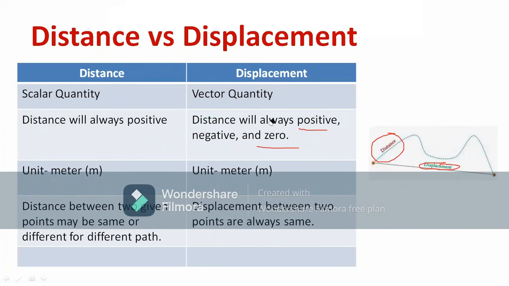I hope you understood the difference between distance and displacement. Here is a minor correction: instead of distance, you need to write displacement. That is the only correction. While preparing, I made a minor error, so please read it as displacement. I think you will correct the error. So this table has to be copied. If they ask in examination, you can make a suitable comparison between distance and displacement.